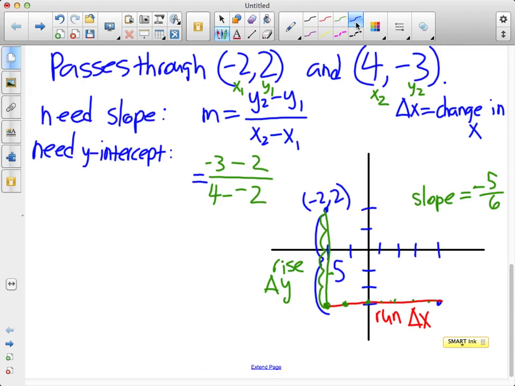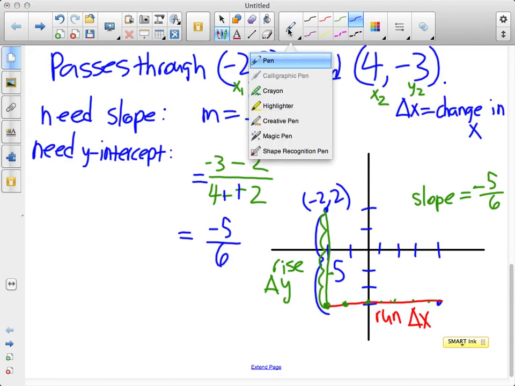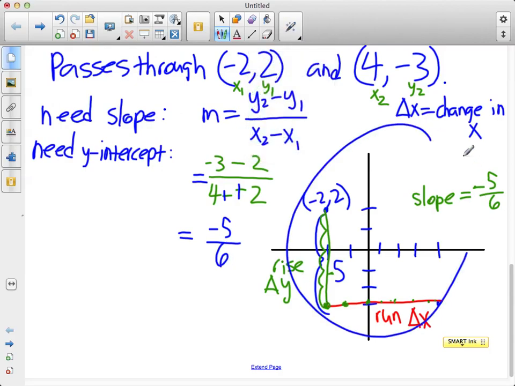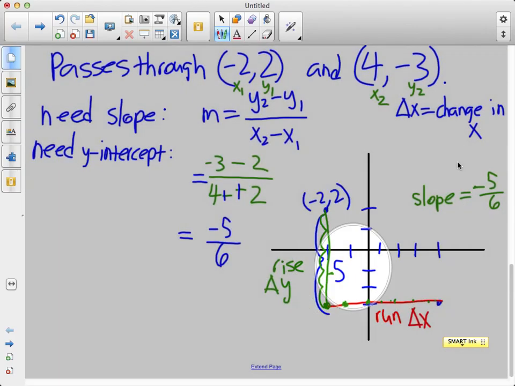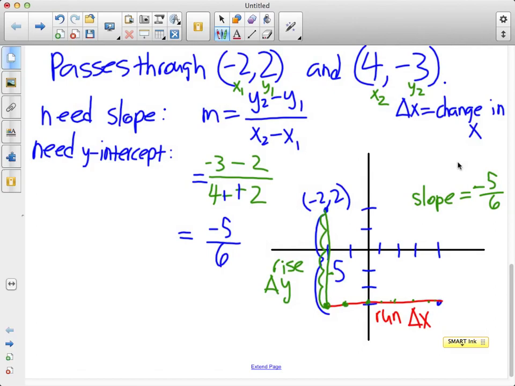And then -3 minus 2 gives us -5. And 4 minus -2, remember, 2 minuses make a plus, so we have 4 plus 2, just 6. So our slope is -5 over 6. Sometimes it's easier to have the slope formula, because then you can use it if your points are really, really far apart. But if you forget the formula, and you do remember that slope is rise over run, and you draw a picture, then this will definitely come in handy, just knowing how to count. Right? So now we know the slope.